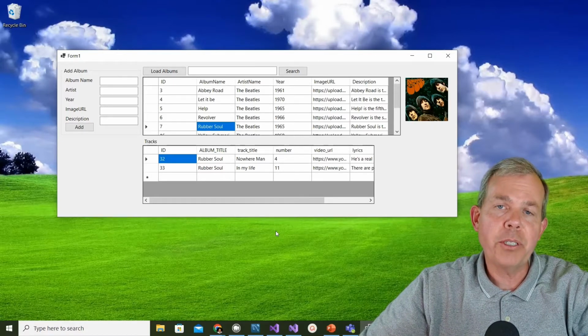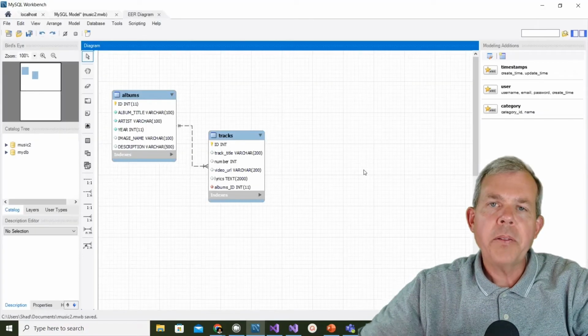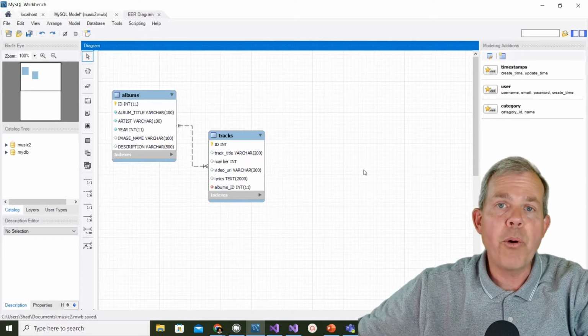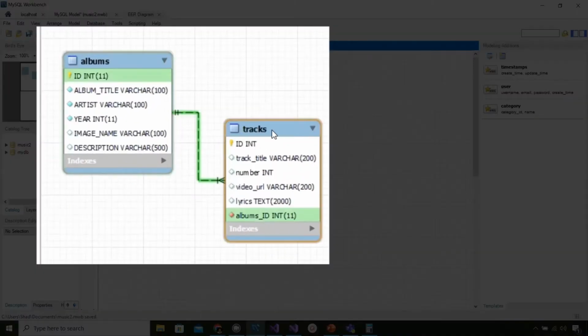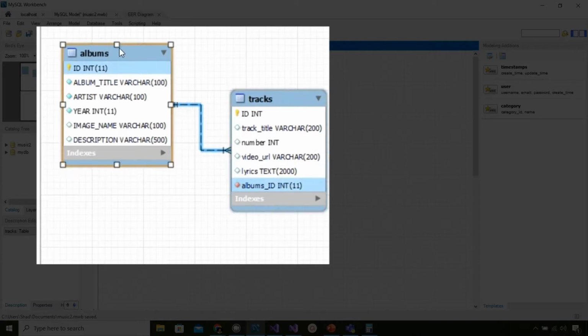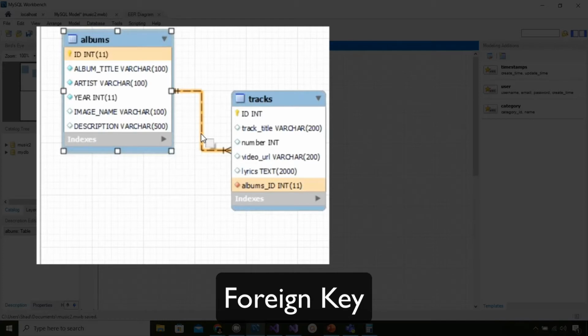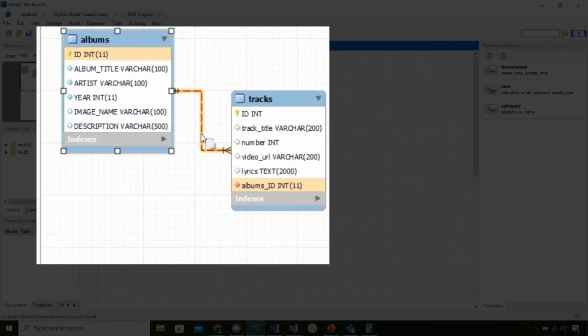So let's get to the first part, which is what is a join? Let's jump back into the tools where we were designing 2 different tables and connecting them with a foreign key. So look at this example here. We have tracks as one table and albums as the other table, and this link, the foreign key, shows us that these 2 tables are related based on a number that's saved in each of these columns. The albums_id value here on the right always matches with one of the numbers in the ID column of the albums table. That's the foreign key, and we're going to use it to create joins.